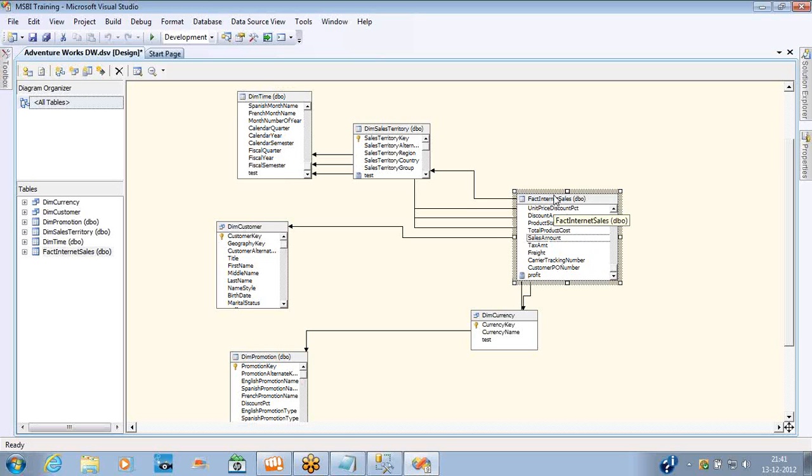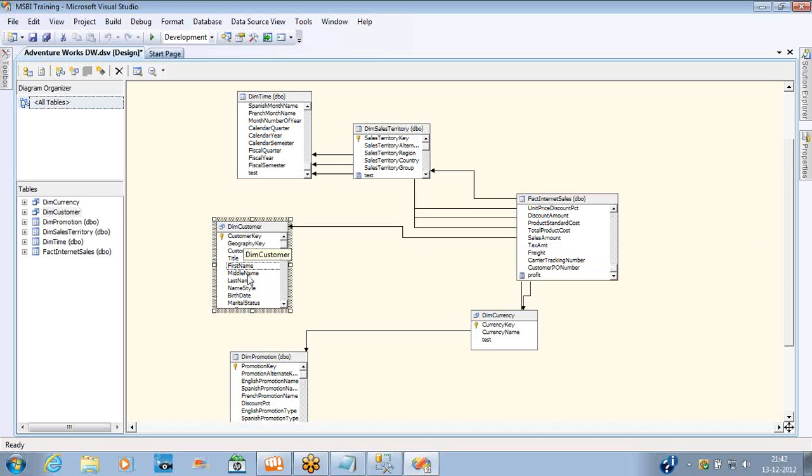The requirement could be like this: currency wise I want to see the tax amount. So this will be your dimension table. Why? Because currency wise I want to see the data. And what data do I want to see? Tax amount, that's a metric. And remember, a fact table always deals with integer, floating, or money data types. Okay. And dimension tables, in most cases, deal with varchar data, that is string data.